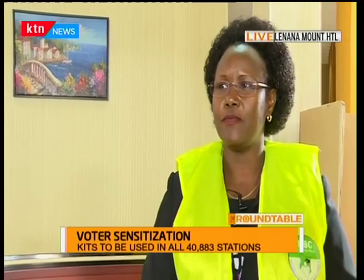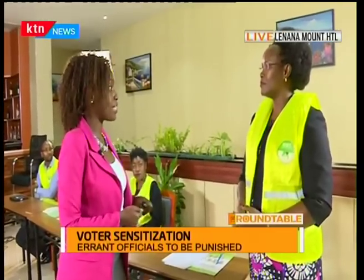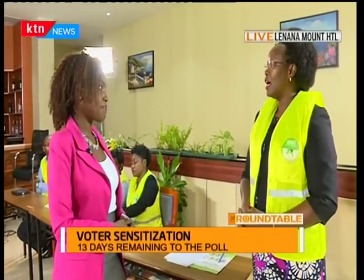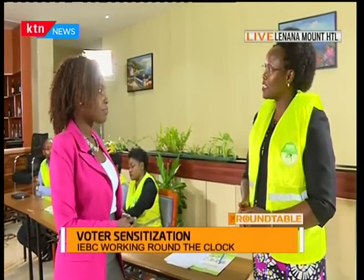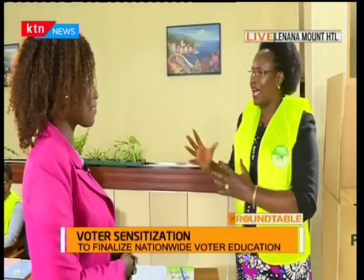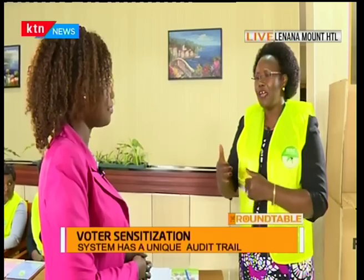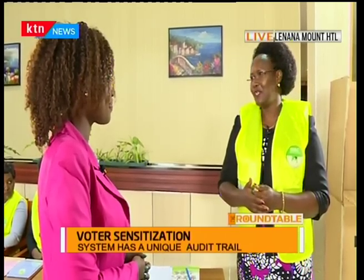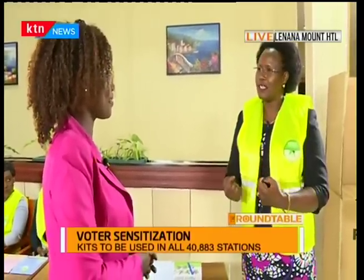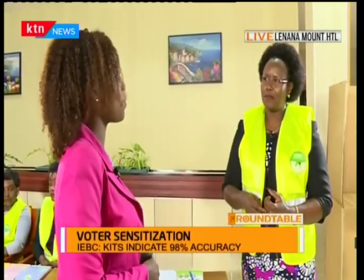Okay. And at this point in time, what would be your biggest fear, or the one thing that as IEBC you hope will not happen, because if it did, it would hinder the credibility and the integrity of the process? The credibility and the integrity of the process is assured. So IEBC is prepared 100%. We have nothing to fear. The backups are there for the KIMS kit. We also have a printed register that will be used in case the biometric identification of the voter cannot be done because of a faulty KIMS kit. So we have put many things in place to ensure that everything will be going right on election day. Okay. Thank you very much.